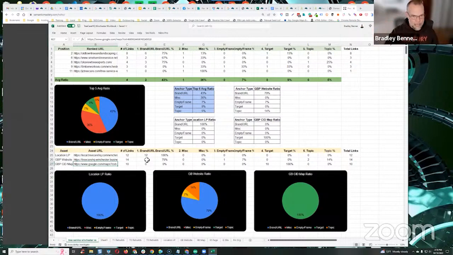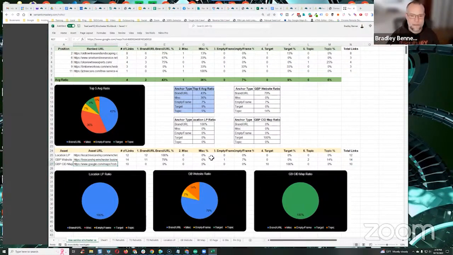Then the links that are left, we classify each one of those anchor texts into one of 5 categories. First is Brand/URL: the brand name is the anchor text, or the URL is the anchor. Another term for that would be a URL anchor or a naked URL, or what I call a compound anchor. A compound anchor is a brand name plus a keyword modifier, or brand name plus location modifier, or something like that. So that's the first anchor text category. Category number 2 is miscellaneous. Another term for that is generic. So that would be like click here, learn more, this site, this post, website, etc.